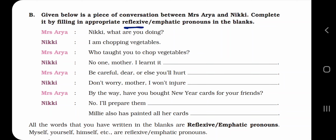Now reflexive pronouns are like myself, yourself, themself, himself, itself, ourselves, yourselves. These are all reflexive pronouns. Reflexive pronoun क्या होता है कि they refer back to the person or the thing जिसके बारे में बात हो रही है ना, उसी के बारे में क्या. I did my work myself. तो वो जो काम है वो मेरे ही द्वारा किया गया है. I have done the work myself. So it is reflexive pronoun. Okay. So we often use reflexive pronoun when the subject and the object of the verb are same. Like me, I am doing, I am the subject, and I am the worker. Okay. So I did my work myself. So this is reflexive pronoun.